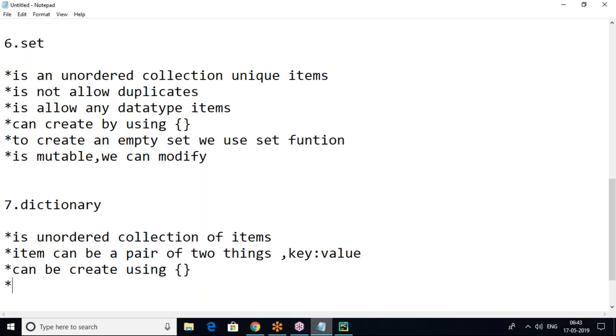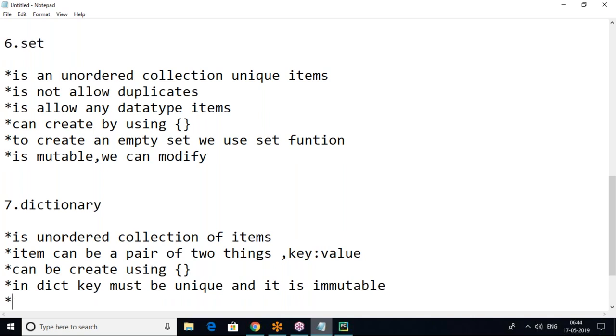Next, in a dictionary, the key must be unique, not duplicate, and it is immutable. Immutable means the key cannot be changed.